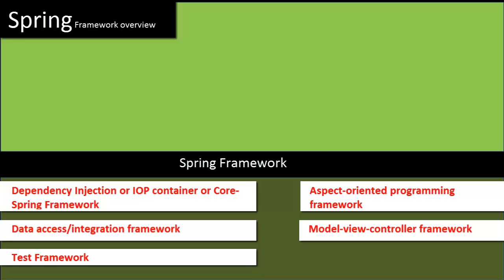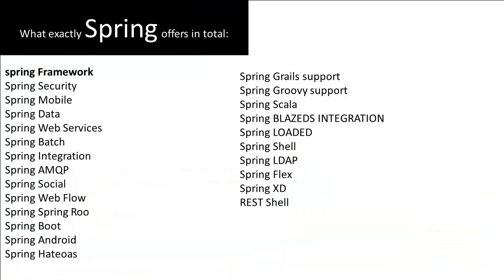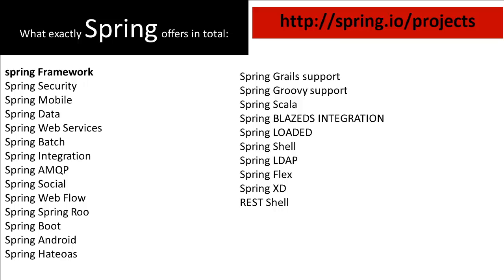I'm sorry if I was a bit fast, but I'm going to cover every single concept in detail with hands-on sessions in the upcoming tutorials in this series. Using Spring Framework, you can build a complete Java application, be it a web or a non-web application. But Spring provides a list of advanced features which it calls Spring projects, as separate jar or set of jars. Here is the complete list of what Spring offers in total apart from the regular Spring Framework. You may visit this link for more information on all of these advanced features. In the next tutorial, we'll see the concept of dependency injection in detail.